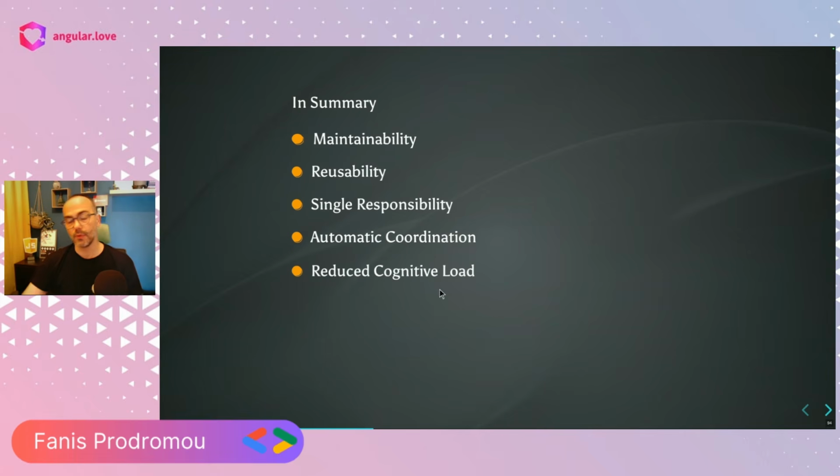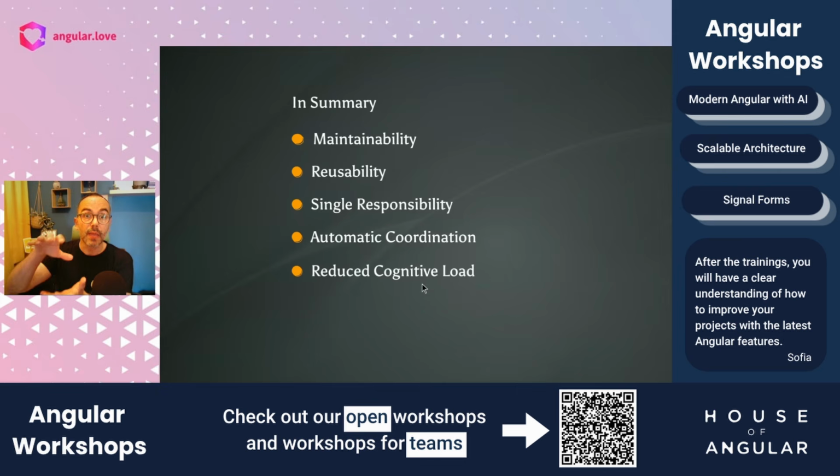Reduce cognitive load. Well, this is so-so. Why? At first, this is a new mental model, and we need to understand how this works. We need to get our hands dirty. And as soon as we have that, then indeed we have reduced cognitive load. But at the beginning, we need to learn how this works. And this is also a great way for newcomers into our team, because they know that they have to deal with the same thing, the same functionality, isolated for every complex UI part.